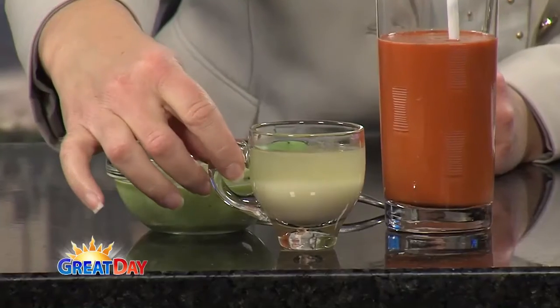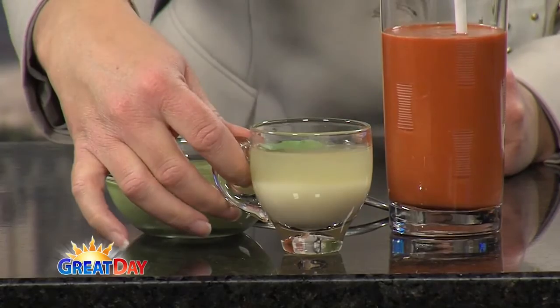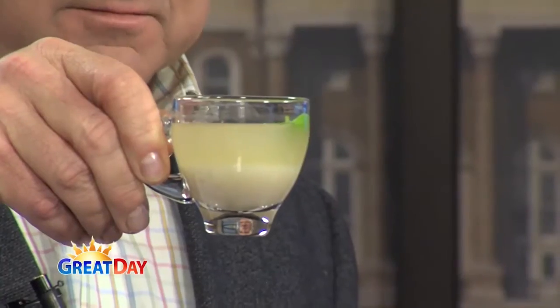Oh, really? Yeah. The one in the little mug is miso. Yes, that's miso soup. And spoiler alert, it's a very salty flavor. It looks like it's separated on us here. Yep, it separates. You can stir it if you want. You can sip it the way that you want. I've got a spoon for you. This you've probably had if you've ever eaten in a Japanese restaurant or gone to a sushi bar. A lot of times they'll bring you out a little bowl of something with a funky little white ceramic spoon.